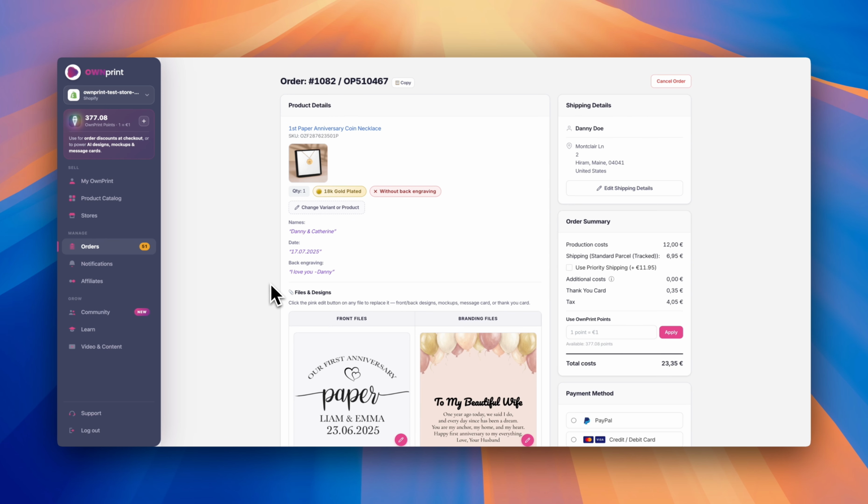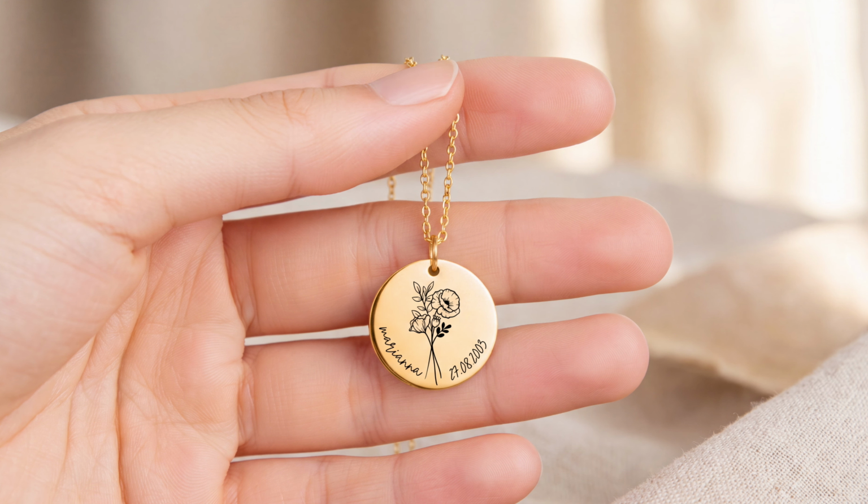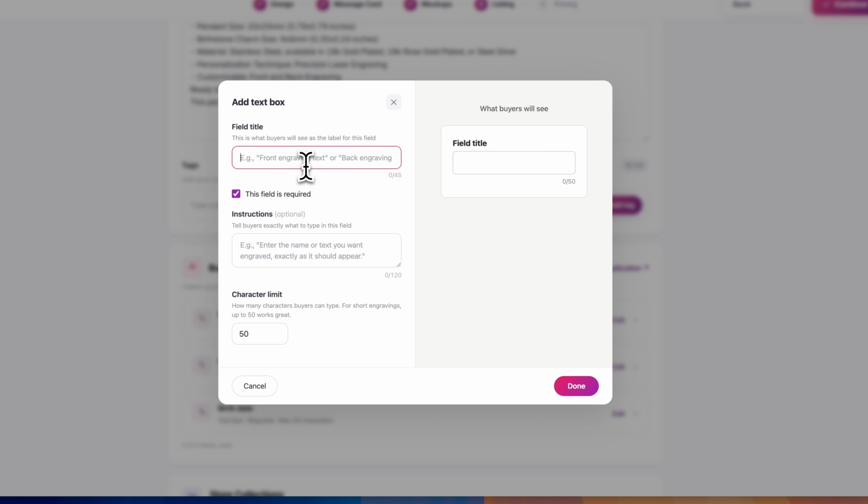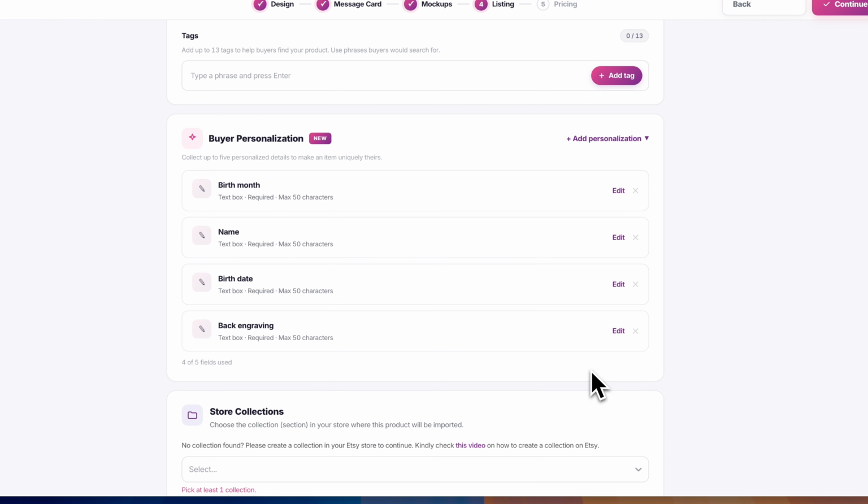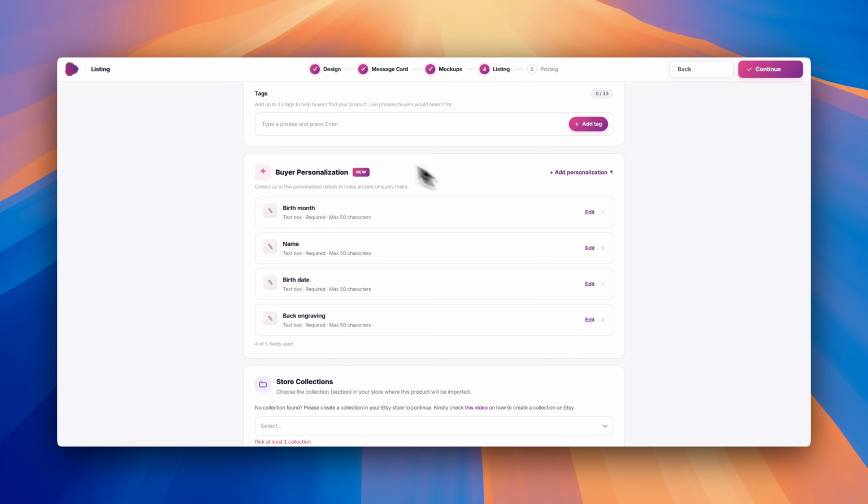And from there, you don't have to prepare a thing. As soon as the order syncs with the correct details, our team takes care of everything, preparing the personalization and getting the design ready for engraving. So you can focus on creating and selling while we handle the rest and bring each piece to life exactly as your customer imagined.